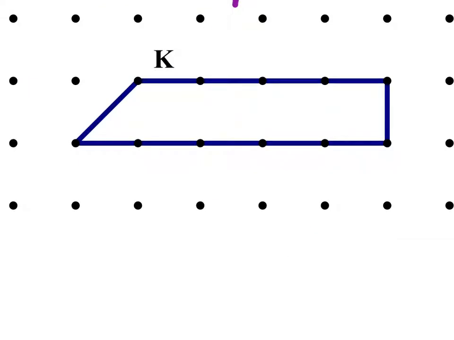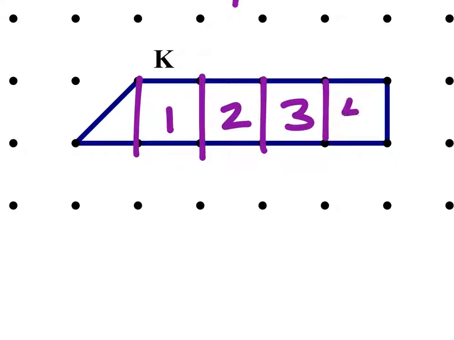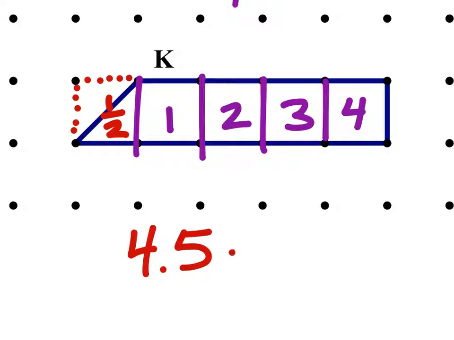Alright, so we want the area of these. And we could cut this up into squares each. There's 1 square, 2 squares, 3, 4 squares. But then this one is half. That's been cut in half, that square right there. Right? So as it turns out, it would be 4 1/2, but no mixed numbers. So I'm going to make it 4.5 units. But since it's area, it is squared.